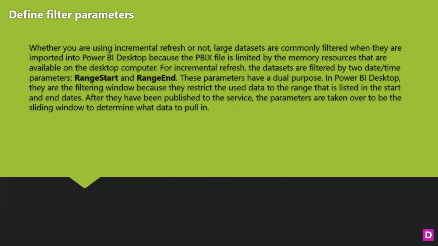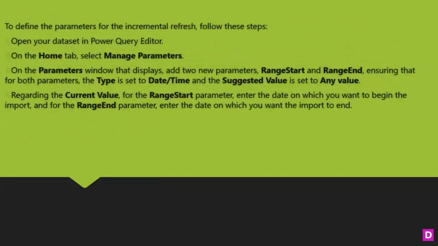I don't want to do that. I want to load the data set from my range start of 1st January 2015, and my range will end on 31st December 2020. So whatever values of data are in between that range, I want to load that data set only. Let's see how to do that.